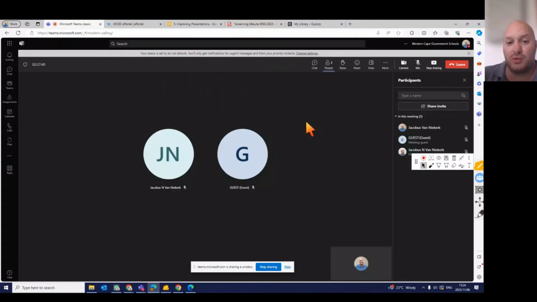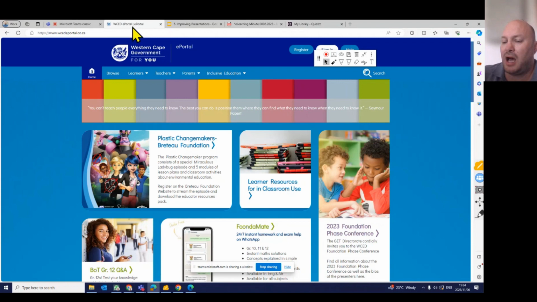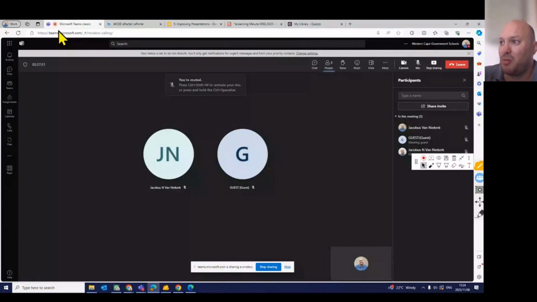But an even more useful little trick that you can do if you're doing it this way, because ultimately I haven't really fixed one of the main problems that I had. At some point I've got all of these things open, but now I've got my Teams open on the same window, so it doesn't really take away this annoying part of having to go back to that. So a very simple trick you could use.